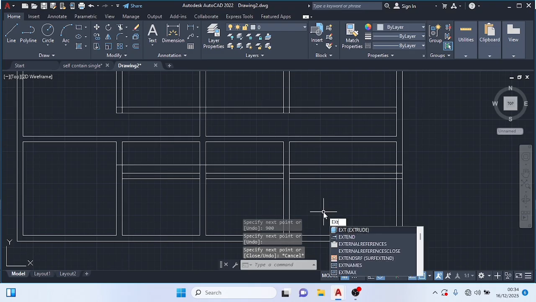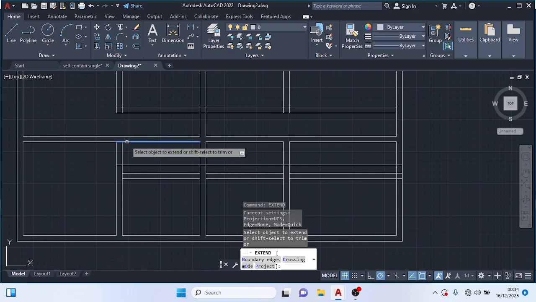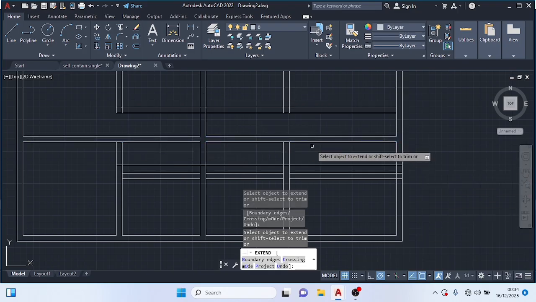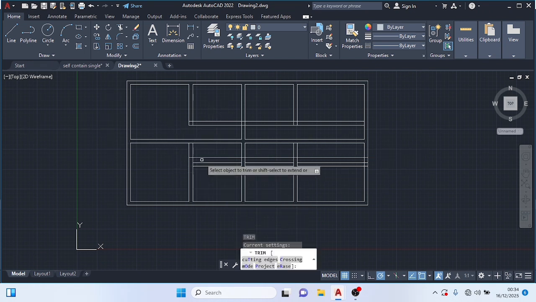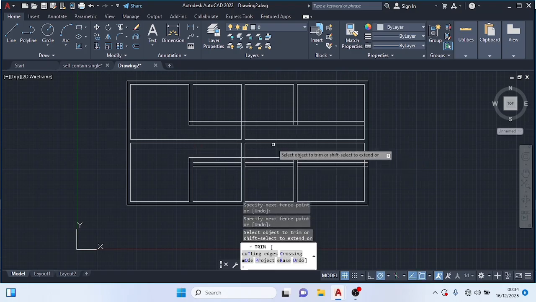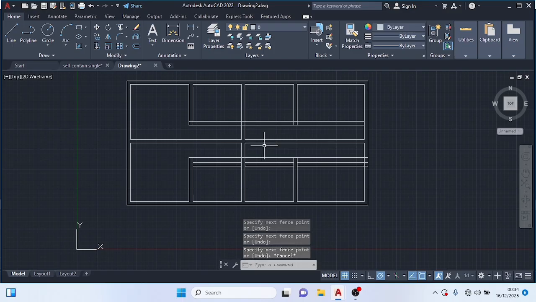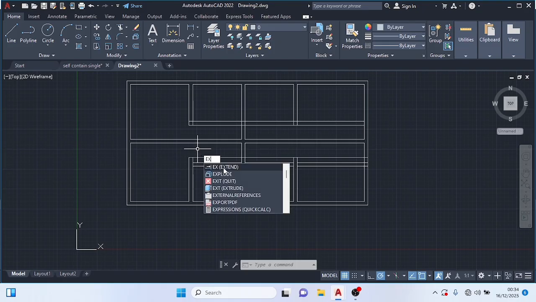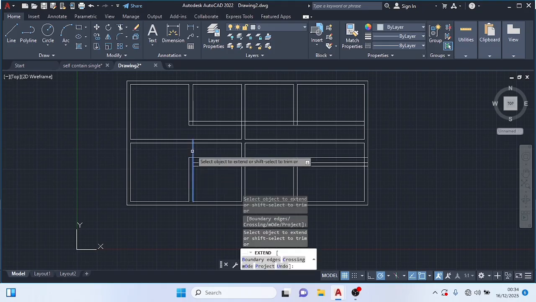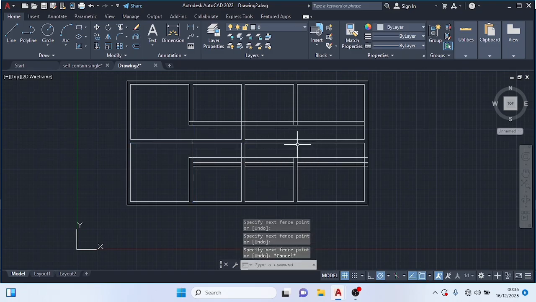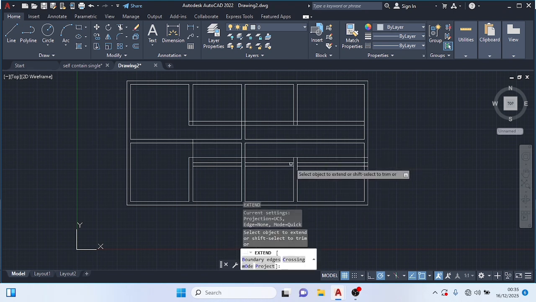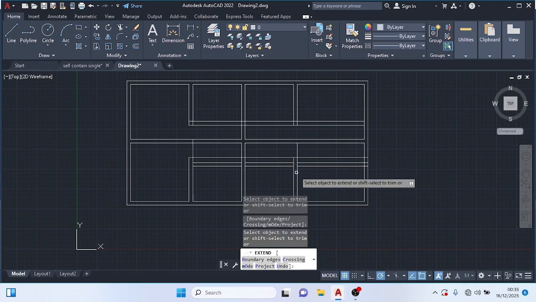So let's extend this and this. So let's trim. Let's extend again. Extend. Now let's trim.